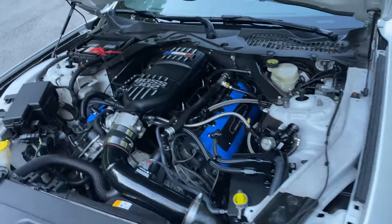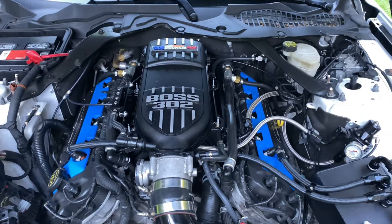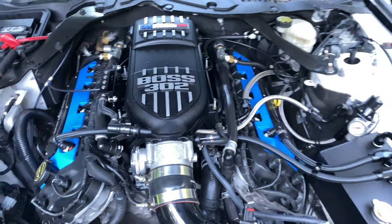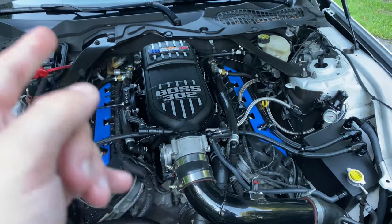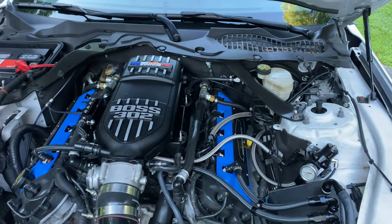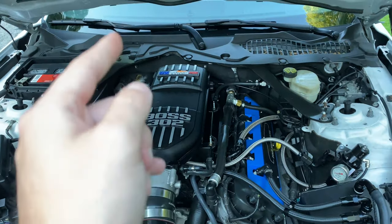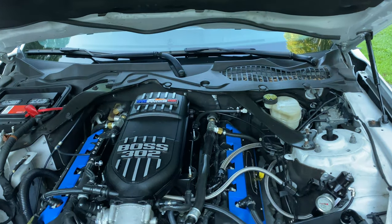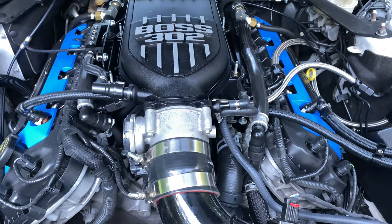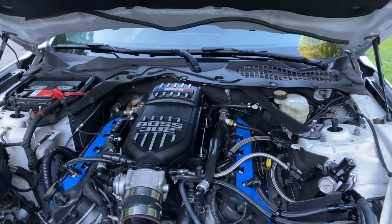All right, guys. So in short, if you've got a boosted Coyote, there's a few things that you need to look at. If you're a turbo guy, you definitely need to look into a Boss intake manifold if you don't want to spend thousands and thousands of dollars on a billet one, such as Plasma Man, or there's plenty of others as well. The Boss, due to its runner length, definitely works better for turbo cars. And supposedly, I don't know this for a fact, but supposedly when you port a Boss, you can actually gain the most from porting. I think there's the most excess material on this. This is going to be really similar to a Cobra Jet, but fitting a stock circular style throttle body instead of an oval or a dual twin blade or whatever. So that's definitely one of my favorite upgrades to the car.